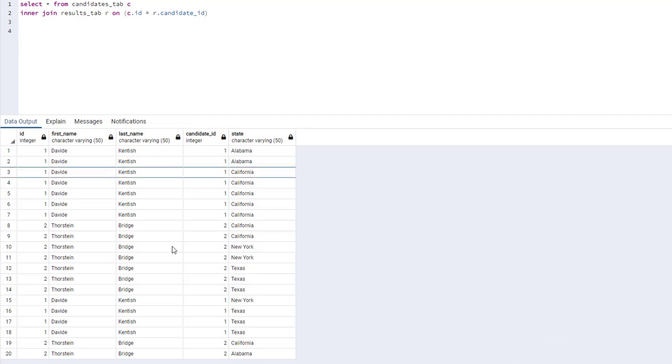So now we have this full table having the candidates and the winning states. We have the number of votes. Each row represents one winning vote for each state and candidate. First thing is to concatenate the first name and last name. Okay, let's do that.